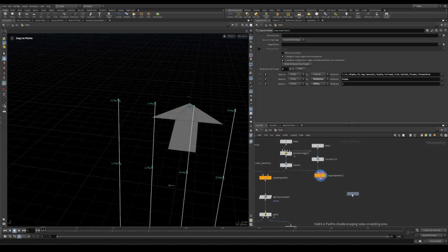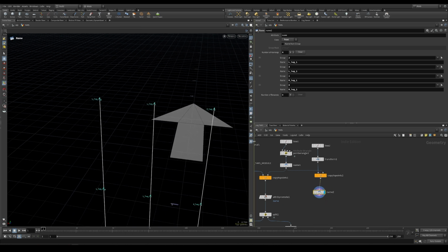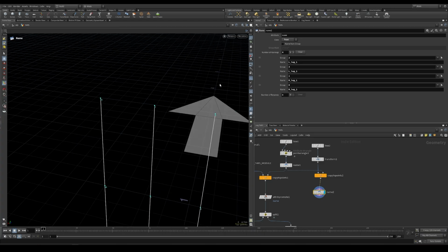So let's duplicate this name node, and basically we want to rename the top points. The central ones are fine as they are. So let's plug this name node. And here, let me hide the name. This is 0.8, or 3, should be 8.